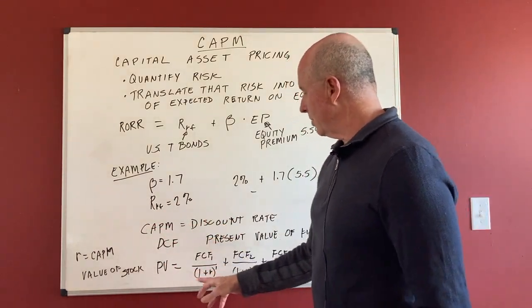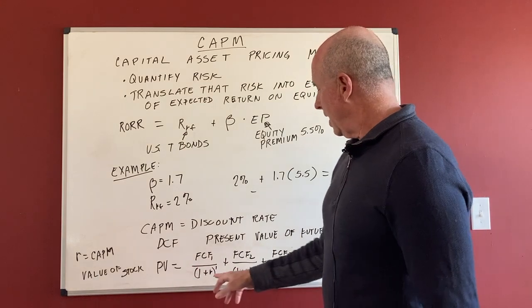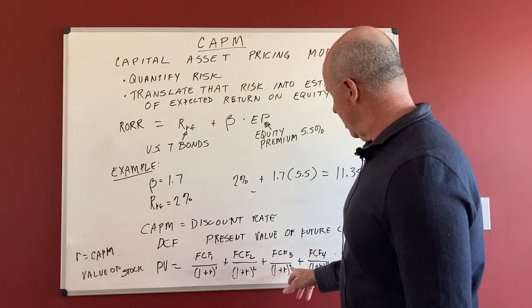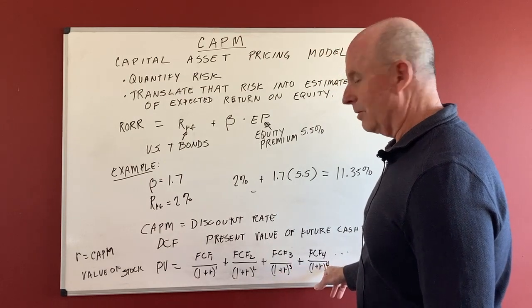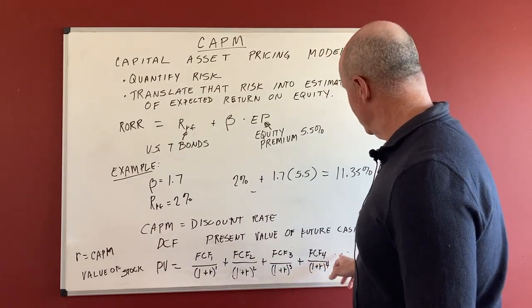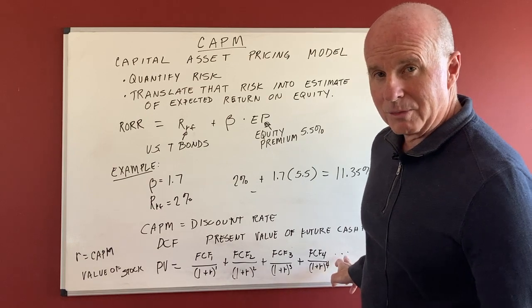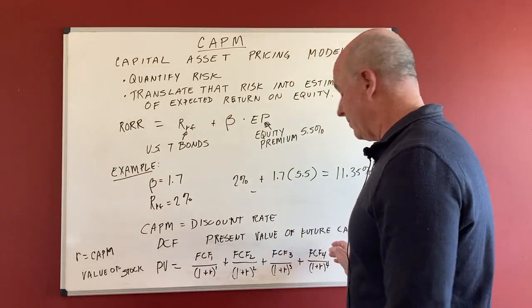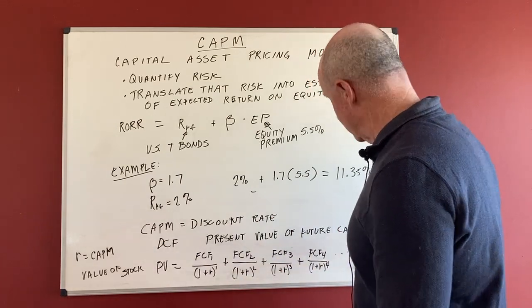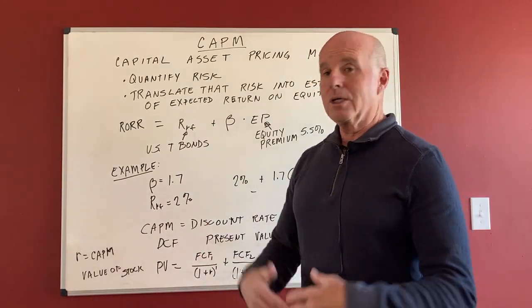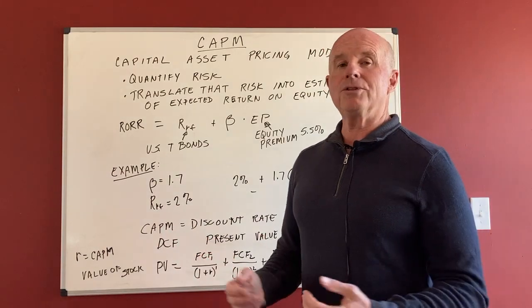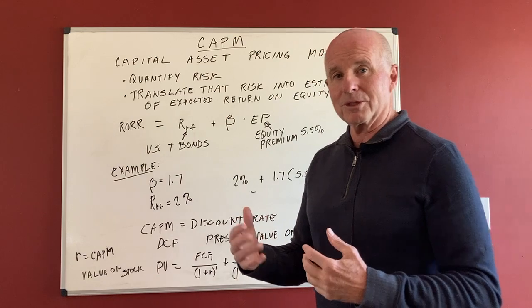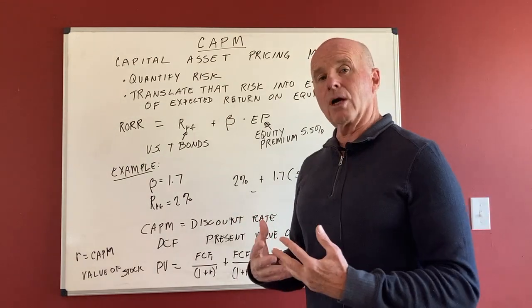So here we're doing the present value of these cash flows, and each time the rate will be CAPM, right? And in the second year it's squared, cubed. In the fourth year it's to the fourth power, and on and on. Usually you put a terminal value after maybe year 5, right? And that takes into account what the value is in the future ad infinitum, because stocks can be around for 50 years, 60 years, 100 years. A lot of companies, General Motors, something like that. These companies have been around a long time.